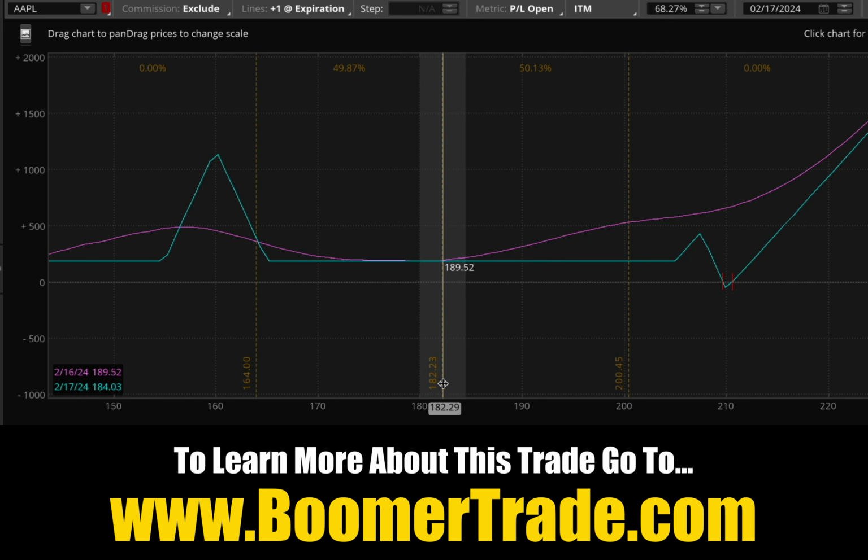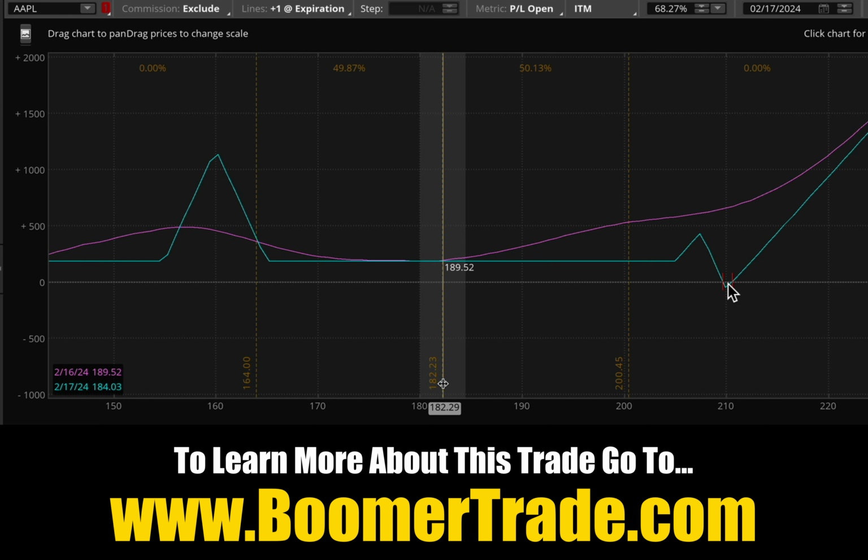But here you can see, zoom back in a bit, even if it were to come down a bit, like this is the 10% down line. If it were to come down 10%, we have this nice little triangle butterfly position that's embedded in the whole entire position. You can see that if it were to come down, we could make additional profit up to around $500 on the pink line, or if it were to expire at the money, like at the 160 level, we could make all the way up to $1,000 with this little butterfly structure here.